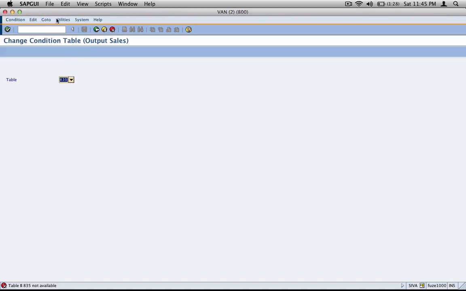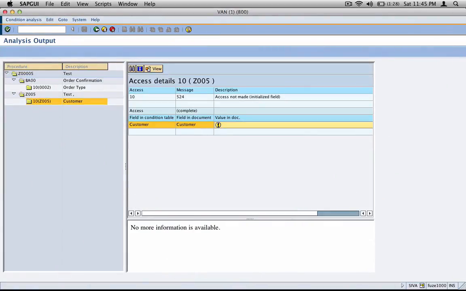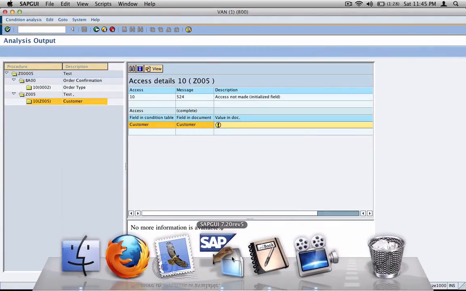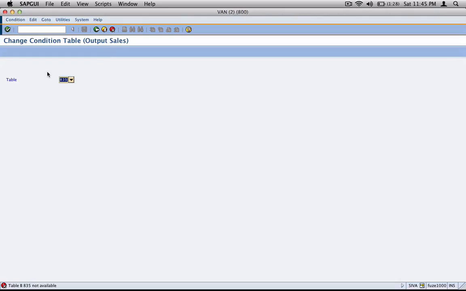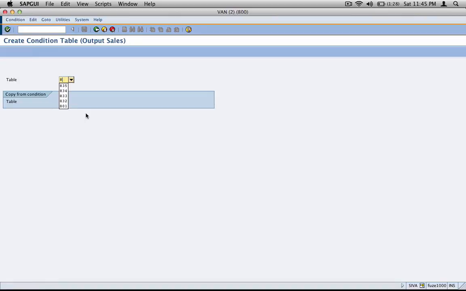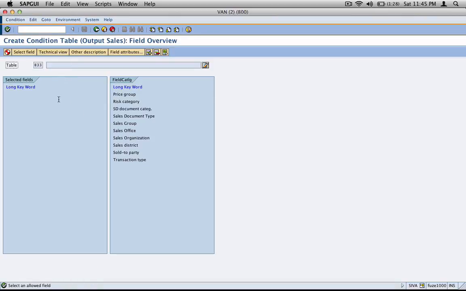Oops, change, no. Let's go to create mode and then type in 833. Okay, and instead of customer, let's choose sold to party.